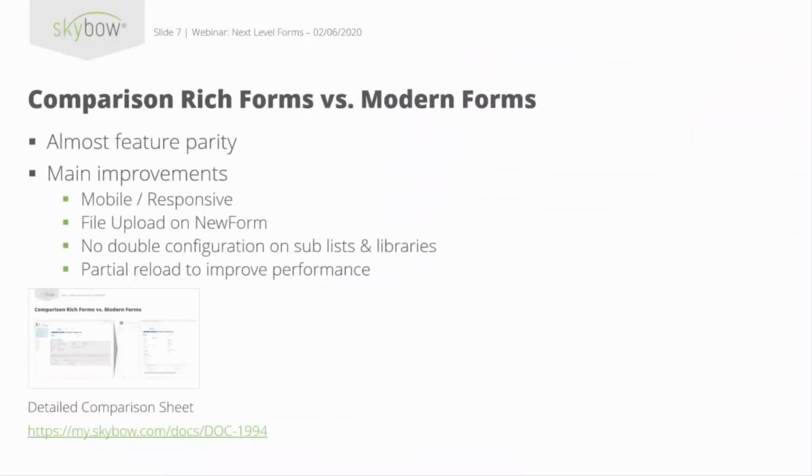If we compare rich forms to modern forms, we are almost at feature parity. So there are a couple of small things I would say missing, which will be delivered pretty soon. The main two things, which you will find in this detailed comparison sheet down here as well, is that you can export and import a form, a specific form, let's say from the new form to the edit form. That will come in the next couple of weeks, as well as something we call form load actions. So actions which are triggered when you open up a form. As well, this one should be delivered pretty soon.